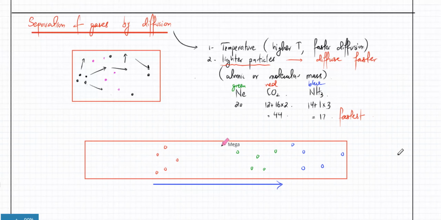So you can have a collection device at the other end, and you can use that to collect the gases one after the other. The first gas to be collected would be ammonia. Then you can collect neon. Then you can collect carbon dioxide. So is this clear to everyone? Turan, is this clear? Salim, Salama, is this clear? Yes.